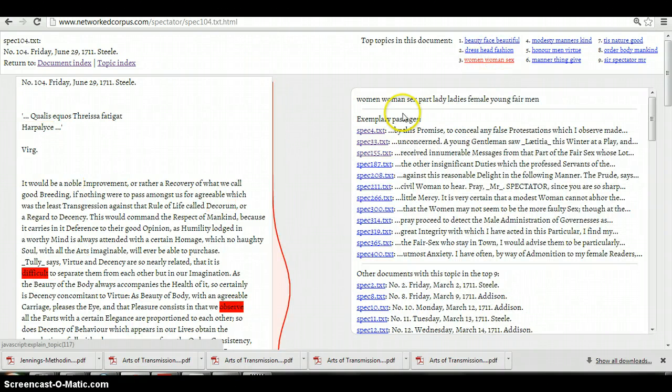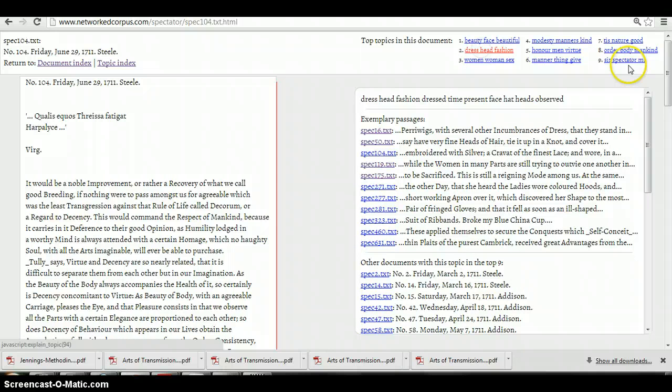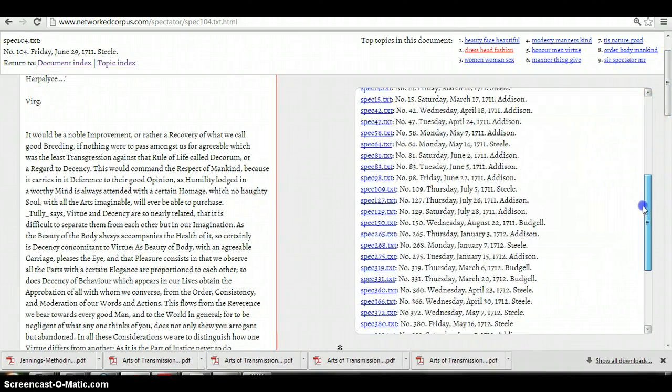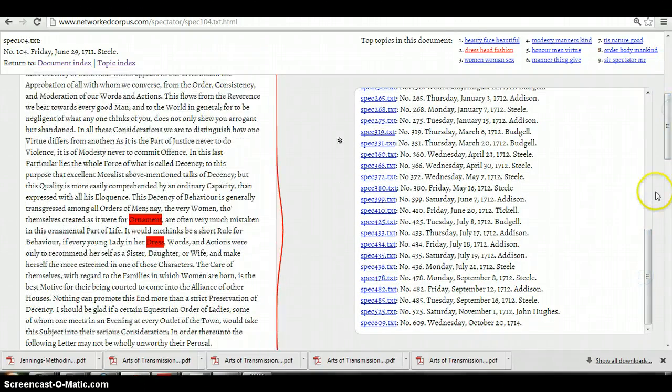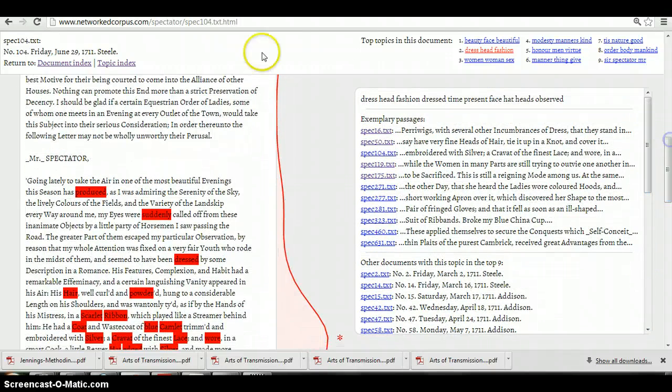These two are obviously referring to discussions of women. However, on the other hand, we have in the same one talking about virtue and some sort of masculine values of the spectator. So we return to this topic. We can actually look at where it appears in the text in an interesting way. Here we have a density curve showing where it becomes most popular.